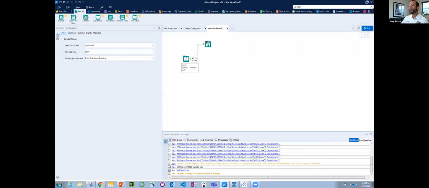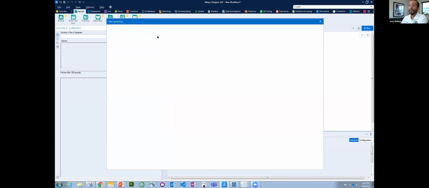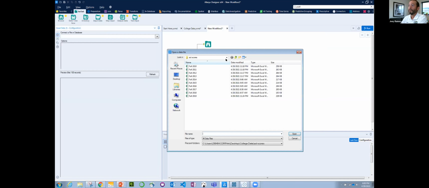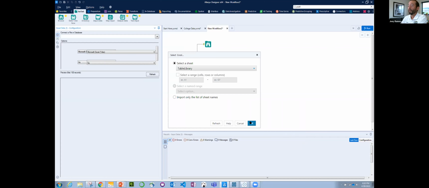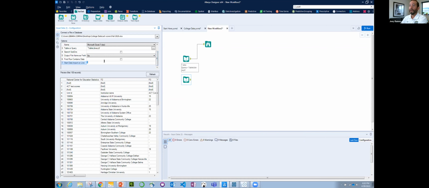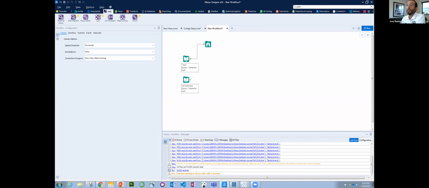All right, and then if I take a look at everything here, it brought in 2018, 17, 16, 15, 14, 13. Notice it didn't bring in 19. I can't figure out why it's not bringing in 19 because it's supposedly structured the exact same way. So I'm just going to cheat here without having to go back and fix the file. I'm going to bring in 2019 individually. And then remember, my data starts on row 5, and I'm going to make sure I output that file name. And then you have your different tabs up here.